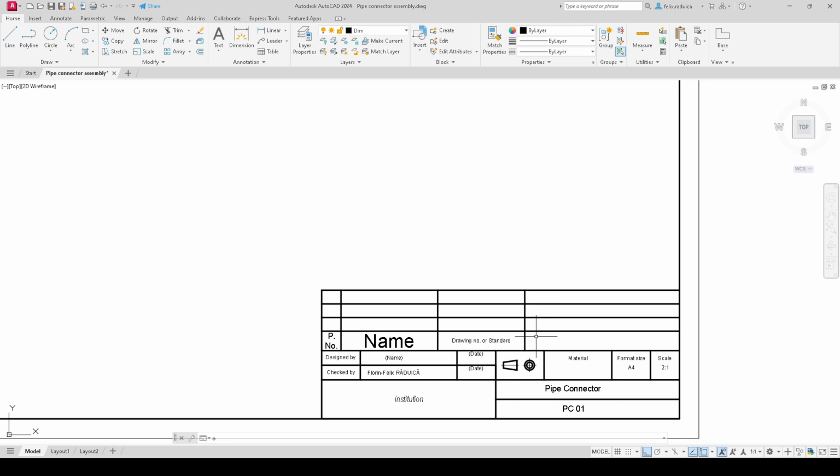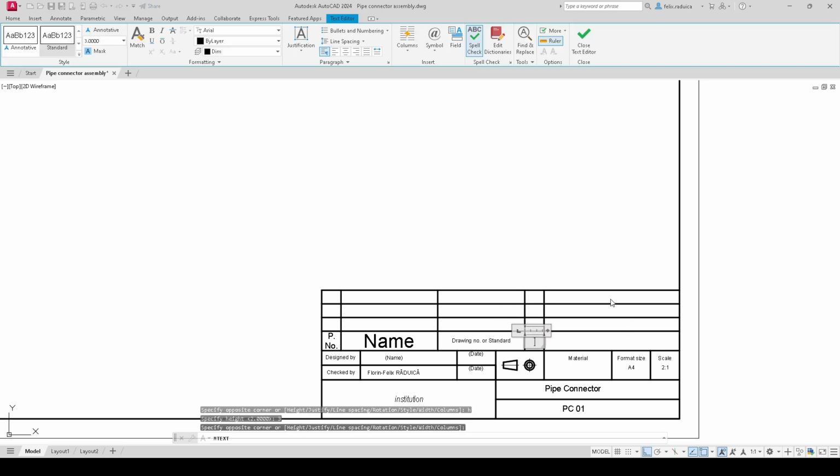The next one is an offset of 10 as well. This is the required number of parts for each, so the quantity for each individual part. I'll put my mtext here and say J for justification, MC. The height I'll set to 3 because I'll just write in the quantity like this, QTY for quantity.